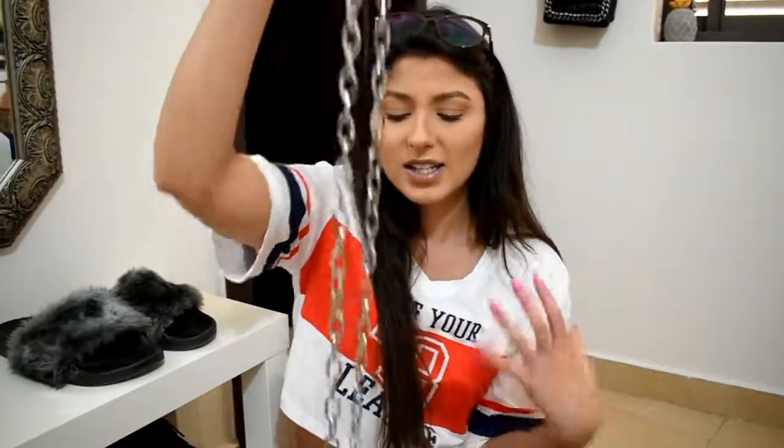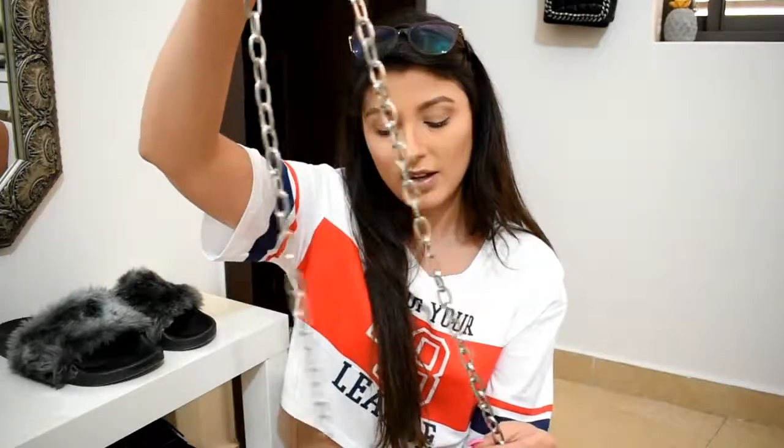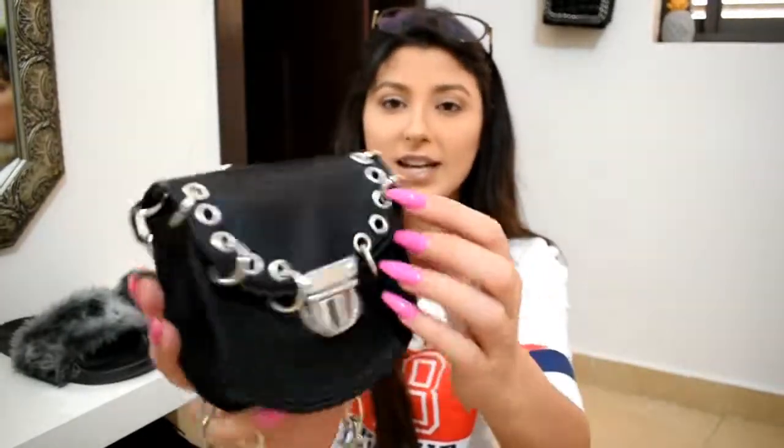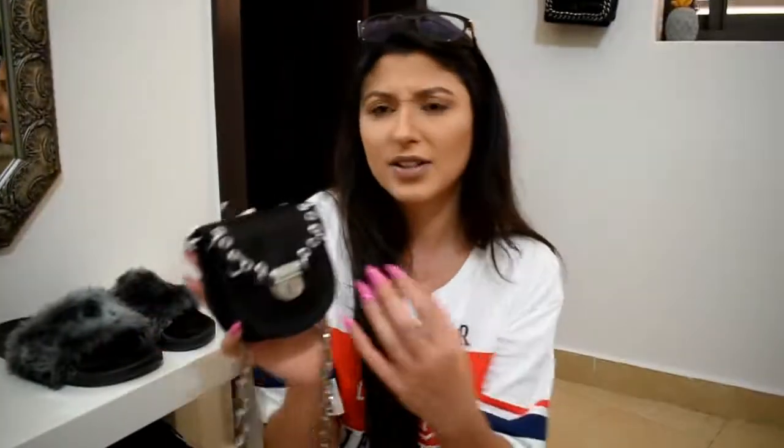I think it's much edgier, and I love these details on the purse, like these rings and these eyelets. I'm totally loving eyelets recently, and these silver hardware rings. I'm living for this stuff. If you're familiar with my style, you will totally notice that I love black and edgier items, like rock style, if you know what I mean. This is my style, like a rock star. But recently I've been loving sporty casual pieces as well, like this. But yeah, I'm rocking all of these styles, I don't care.